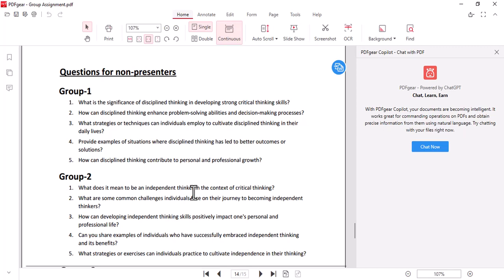How can becoming an independent thinker positively impact one's life? There are different ways. When you become an independent thinker, you have a different kind of lifestyle. They have their goals, and they work through their goals and find different methods to reach them, and they have time management. They are very respectful and disciplined. Nice, thank you.